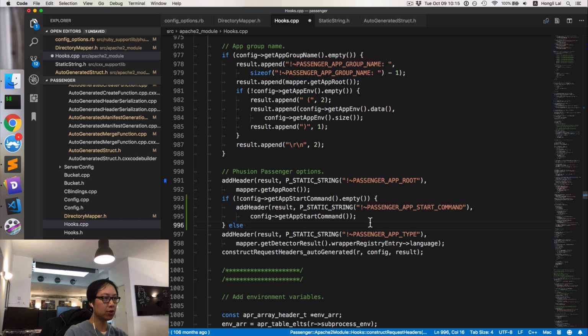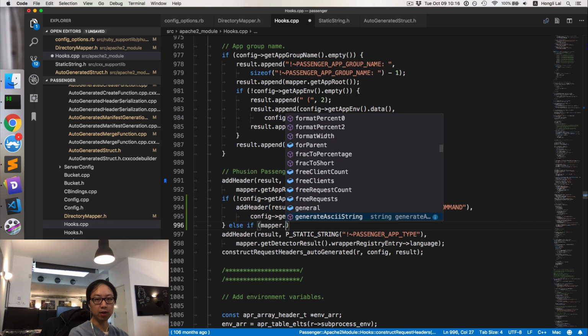Usually to compute the length of a string, you need to call the C strlen function, which during runtime will try to scan the entire string looking for the null byte and then return a length for that. But if it is a static string in the code, then we already know the length. So we do not need to use strlen, and we can use sizeof in order to calculate the static size, which avoids a lot of overhead. Okay, so let me continue.